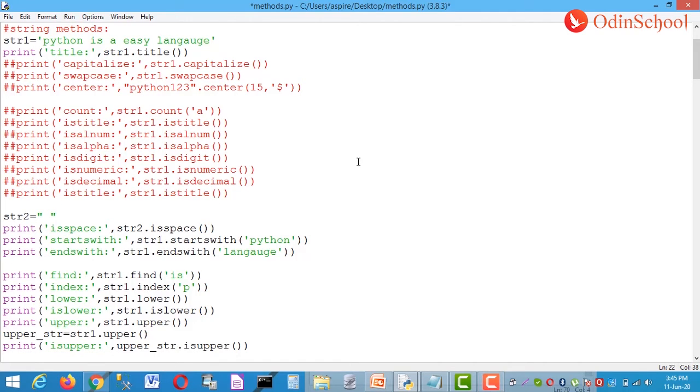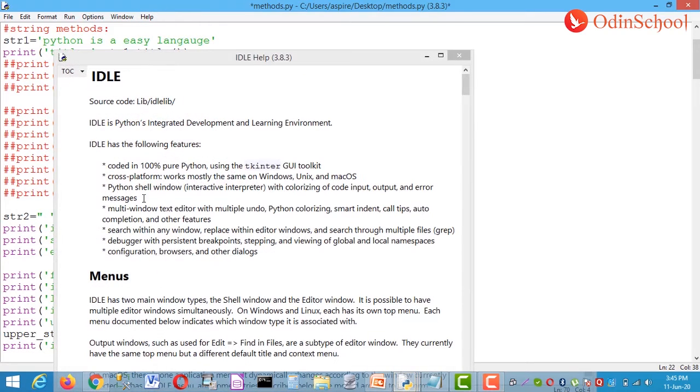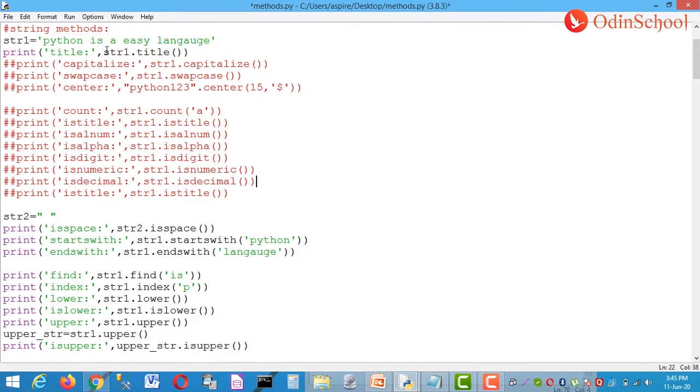Mainly these things are available. Okay, in this, if you need formatting, title, capitalization, these things, then at that time you can use the format functions of string. Then isspace means check whether it is a blank string or not. Then string 1 dot find. The find method mainly finds this word in the string.